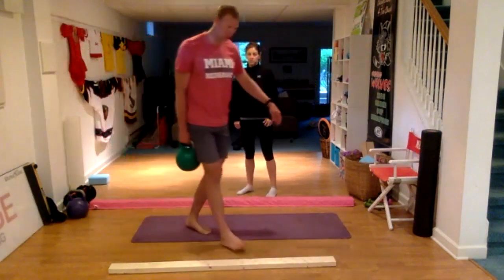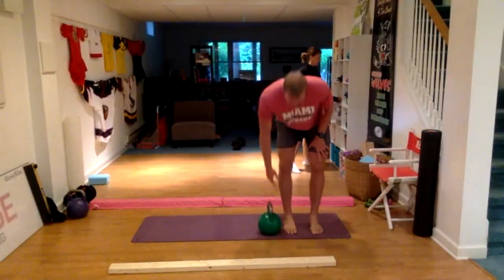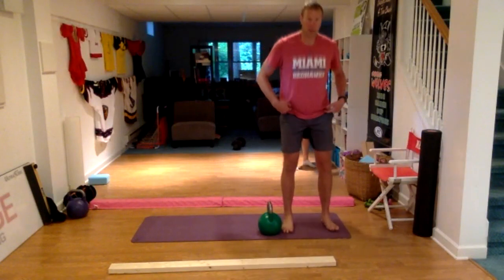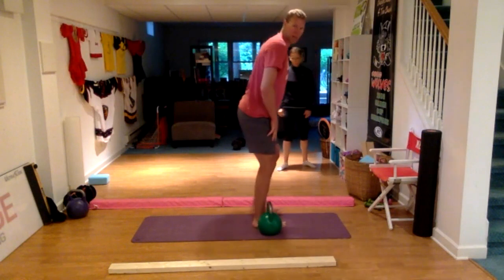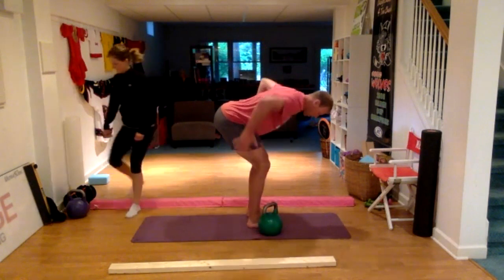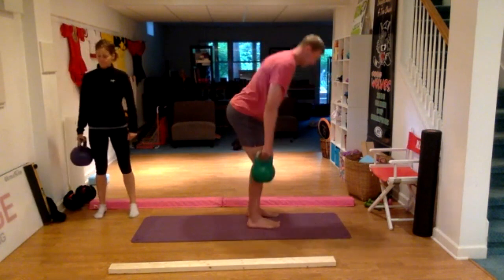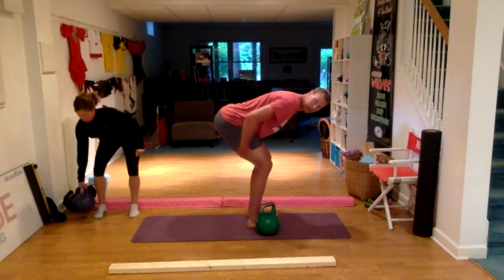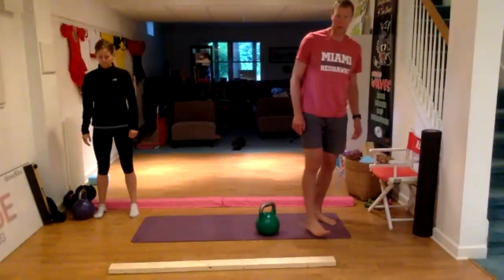The biggest difference between a squat and a deadlift is that in a squat, at the bottom, your chest is facing forward, so there's lots of knee bend. In a deadlift, you're using mostly hips. Here your legs will not be locked, but only slightly bent. We get strong through your midsection, through your core, and we stand up and then take that weight back down to the floor. So it's some knee bend, but lots of hip bend. That's the difference between a squat and a deadlift.